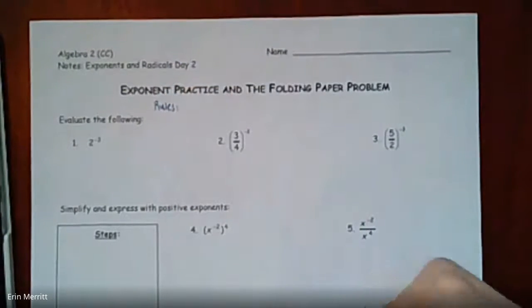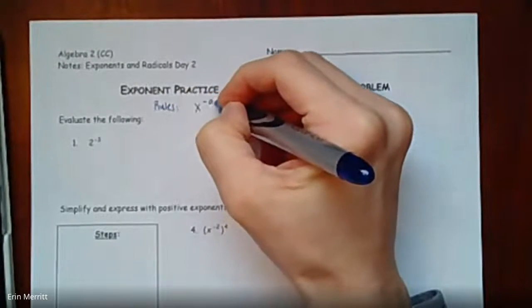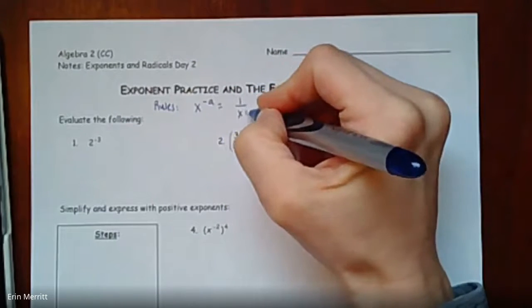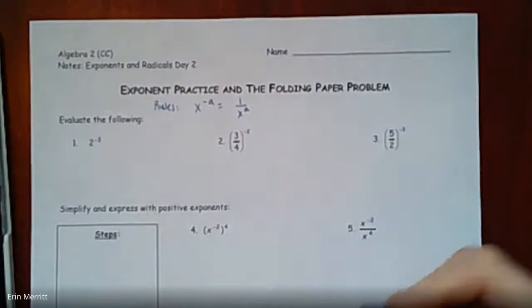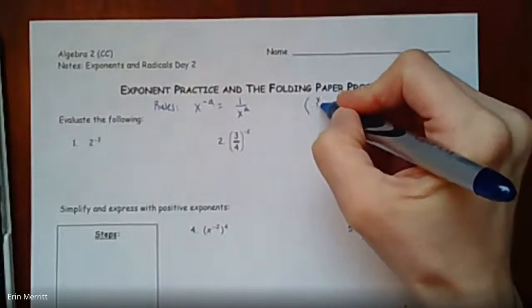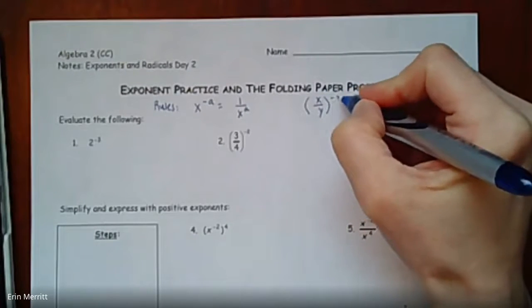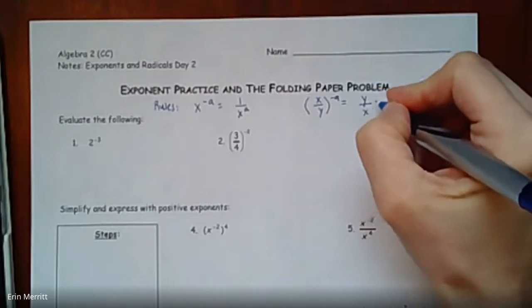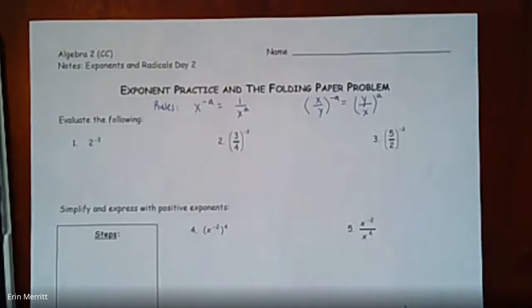The first one is if I have something raised to the negative exponent, it's the same as writing it as 1 over that now raised to the positive exponent. If what I'm raising to a negative exponent is already a fraction, it's a good reminder to think of it as just taking the reciprocal and then raising it to that positive exponent. So both do the same thing, just slightly different ways to write it.